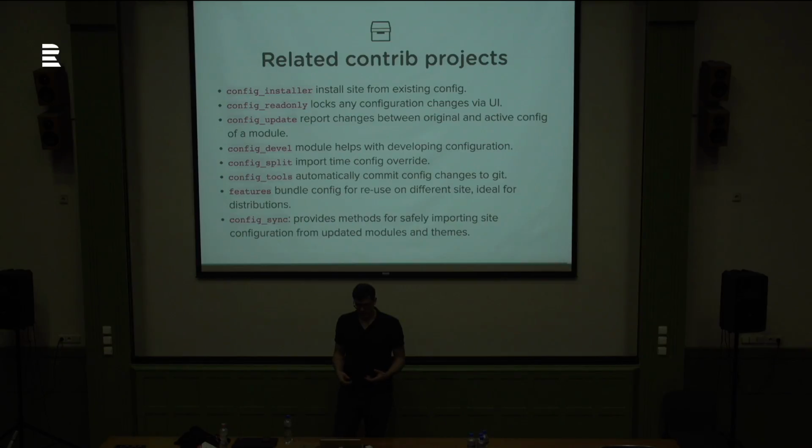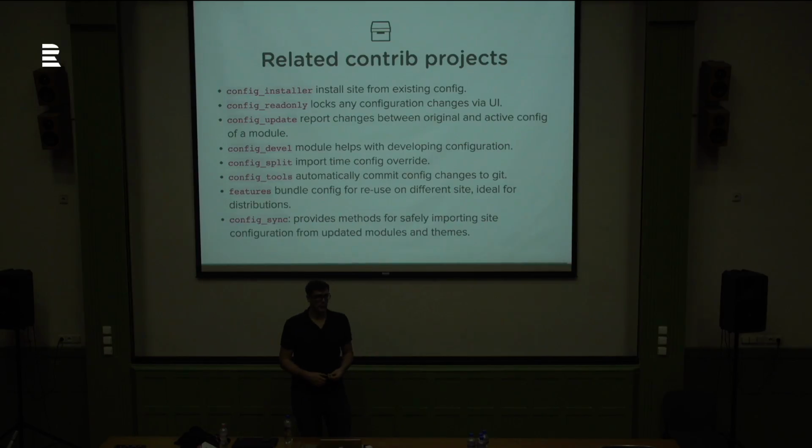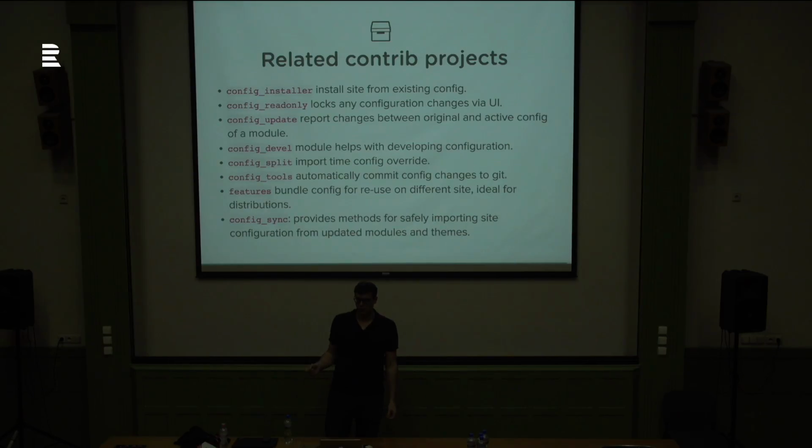Config devel helps with developing configuration. There's a couple of tools in it. Configuration split is the import and export override, the one I was talking about before. Config tools has an option that you can automatically commit every change that you make on the UI. So you save a form, and it automatically commits it to Git or exports it to a folder. Features I've touched on before.